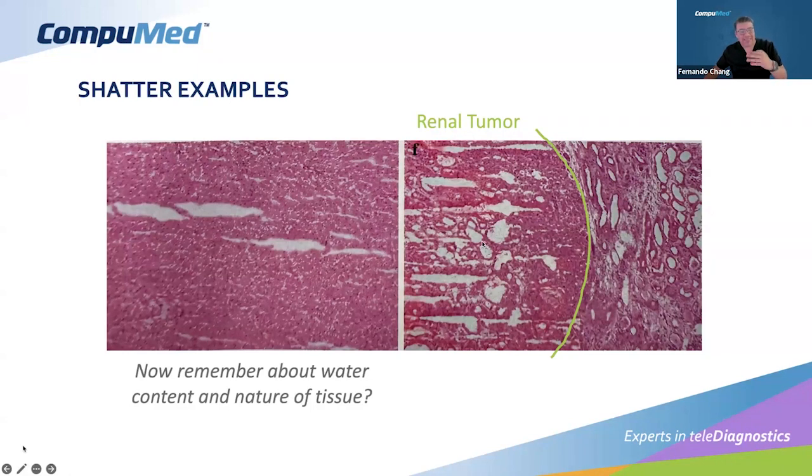But in these cases, the tissue is sick, and because of that characteristic, we can see shatter even in the same tissue. This gives us an idea of how even the same tissue can behave in different ways, and how intrinsic characteristics of the tissue, like granulomatous tissue or microcalcifications, can affect the frozen section as well.